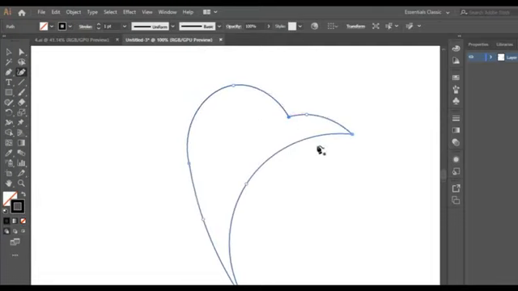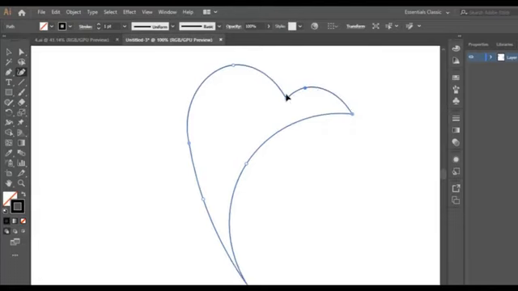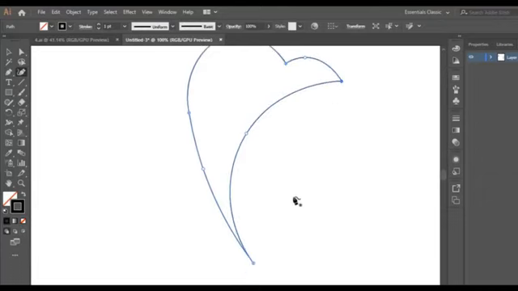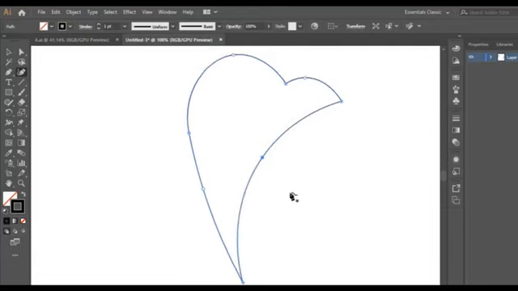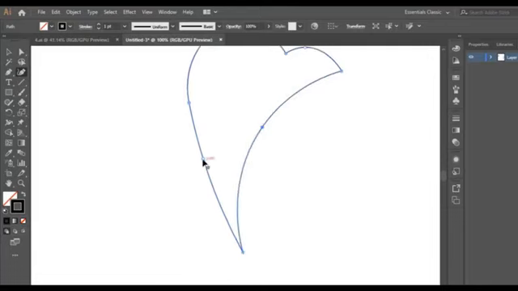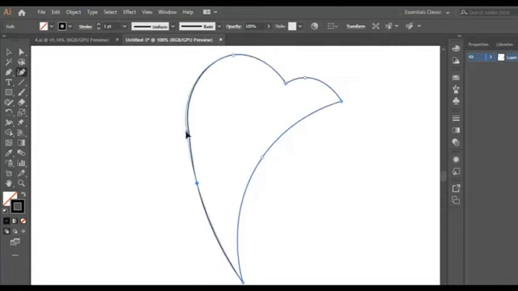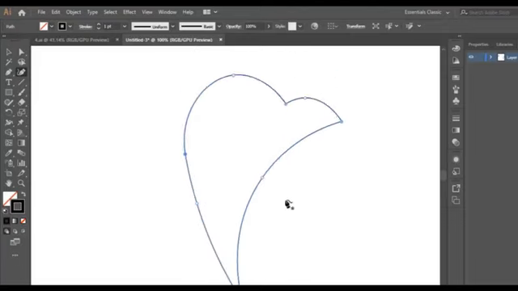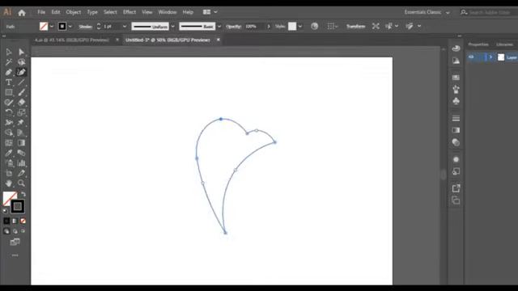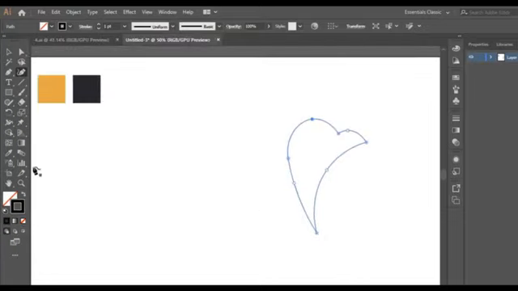Keep going like this until we get the result we want. As you saw in the start of the video, you can tell that we are making a bird design. Now we keep adjusting our design like this. We're almost there. Just bear with me for a second. Perfect. This is our bird design so far.